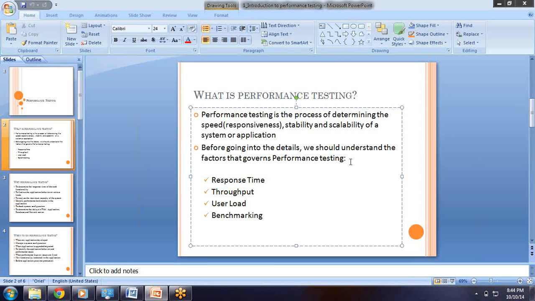The scalability of the system: scalability is generating the maximum user load that the application can handle.